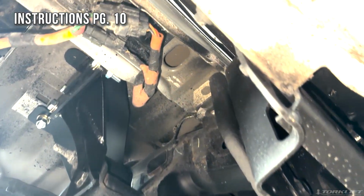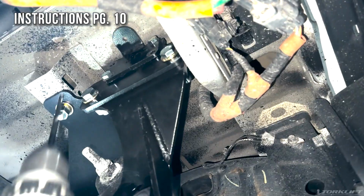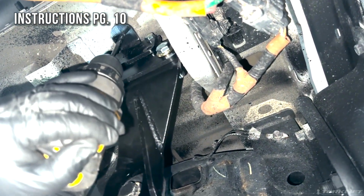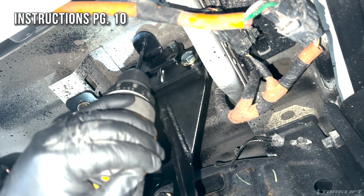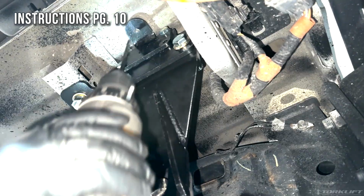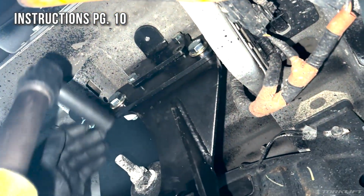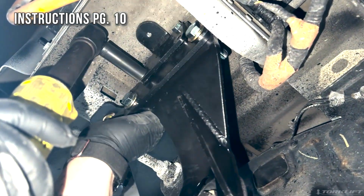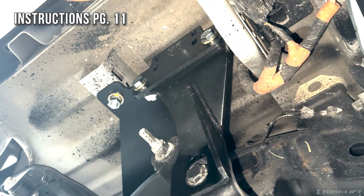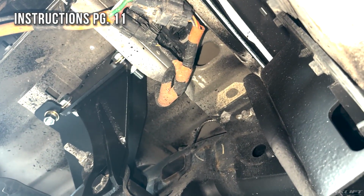Then using the supplied 6-inch long, 1/4-inch drill bit, we're going to drill up through the drill template and through the bottom of the bed. Then using our 9/16 socket, we are now going to remove the drill template. Now using that 1/4-inch hole as a guide, we're going to drill up through the bottom of the bed using a 2-inch hole saw.